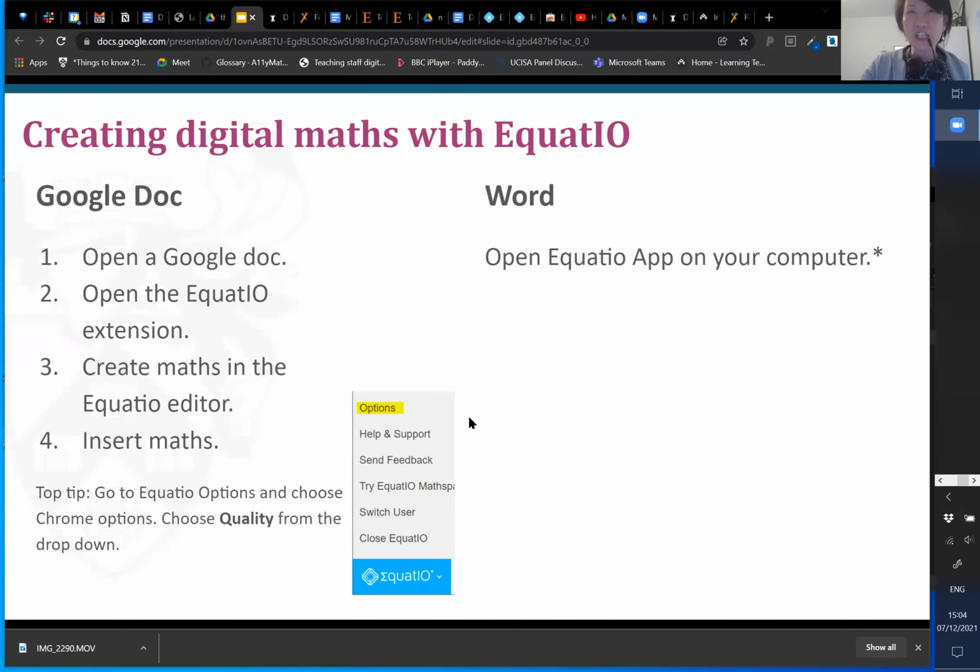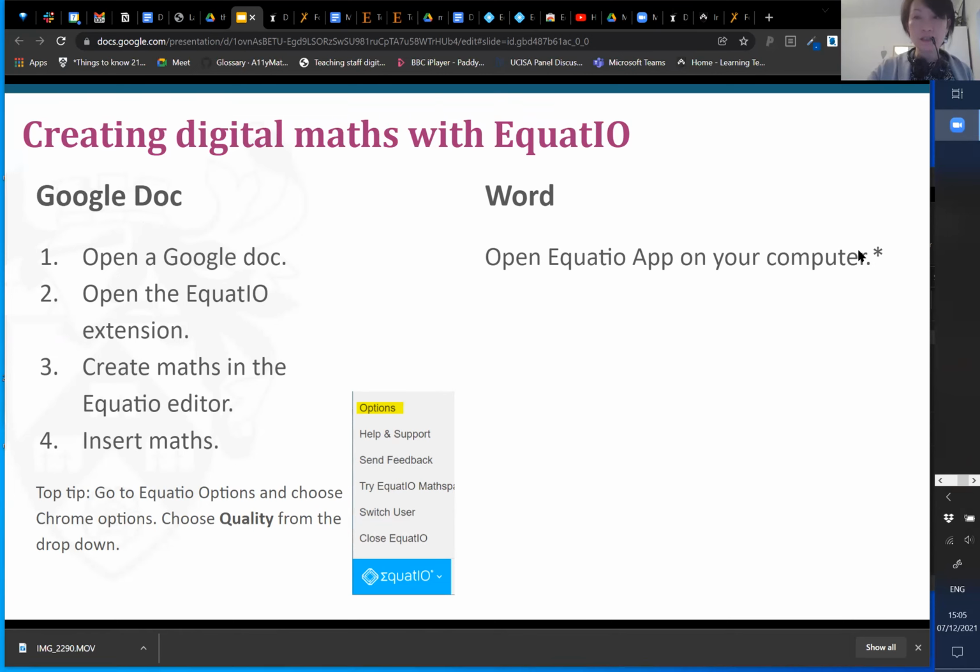We were on slide 13 to create digital maths with Equatio. Just to say that doing it on Google Doc, you would use the Chrome extension. But if you're trying to do it in Word, which is, as far as Equatio is concerned, an offline document on your actual computer, rather than using the Chrome extension, you would download and install the actual app for your computer, whether it's a Mac or a PC.